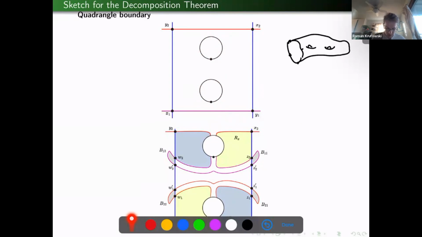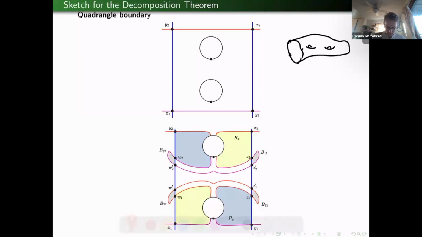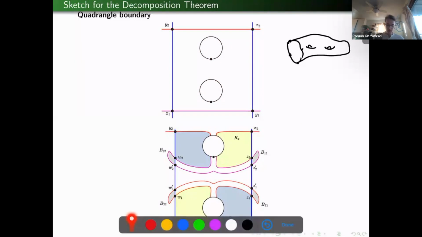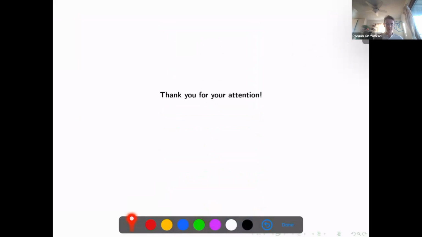So a finger comes here and then comes out here, will intersect on this side, and the same happens on the lower boundary. And in this way, we created one rectangle in blue color, one rectangle in yellow color, and these four bigons. And then we can subtract them, and we will be left with the domain inside of this region, and we can assume that all the Riemannian genus is there. So in this way, we reduced genus by one. I guess I'll stop here.